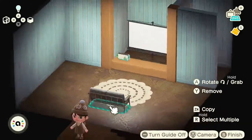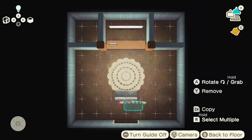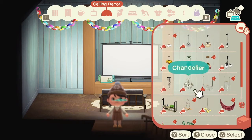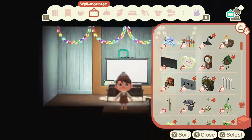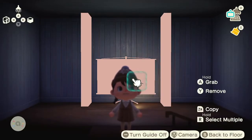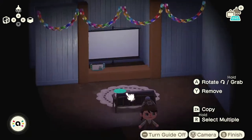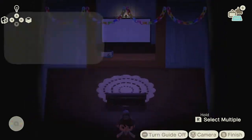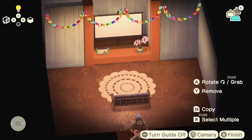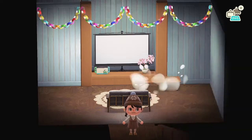And then I also knew that I wanted to for sure use the projector screen and the Nintendo Switch if we were going to be playing some games, and then the paper chains. I found this item and I thought it was so cute. I knew I had to use it for our birthdays. So I go ahead and place those items down first. That way I can kind of create the room around those items and find what works with them. And then I'm just kind of finding what other items would be cute, how to frame the TV, give us a little table to put our snacks on and everything.